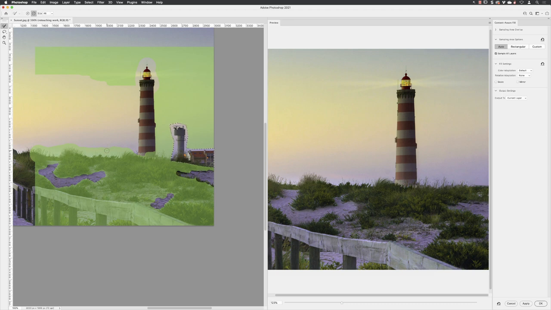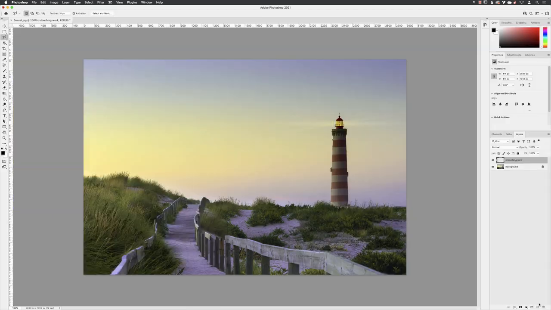That's fine. And from here, just make sure that the output is set to the current layer. And then you can click OK. There we go. Always go up to the top and choose Select, Deselect. And if I turn the visibility off, that was before and that's after. So for a few minutes of perseverance, you can remove some of those eyesores from an image.